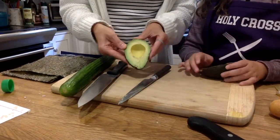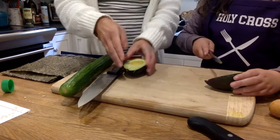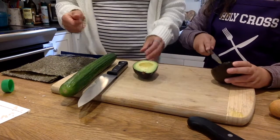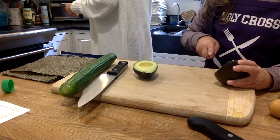All right, so now you have your avocado halves, and we want to create slices, okay? Just slices like this, the long slices. Oh, you want the long slices. Yep. And then I'll get a spoon to scoop it out. She wants the long slices.